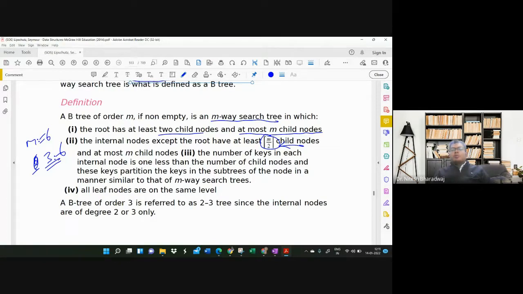We will study how this works in the next class. Since it's an online lecture, it's very difficult for you to focus for too long. I can teach this, but I am sure that you will also require a break. So we'll study about this B tree, B plus tree in the next class tomorrow. Okay, is it okay?